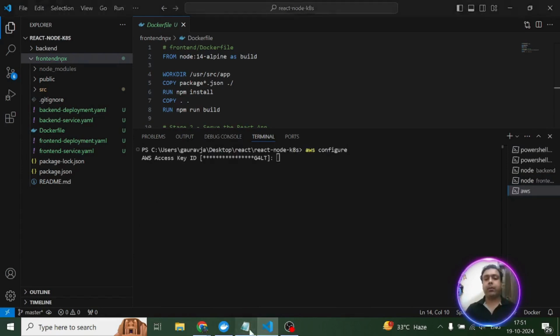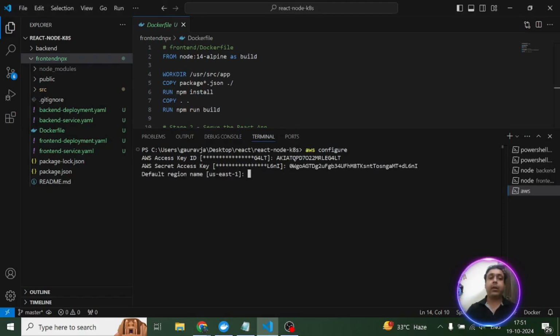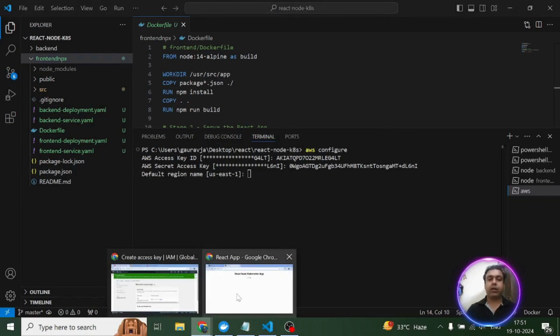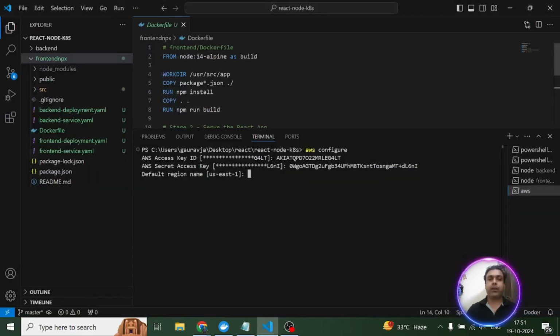aws configure. You remember we created an IAM user. So this is the access key that you have to put here. This is the secret access key that you can put here directly. And then it will ask for you the region. So if you are working in some other region, you can just copy and paste it. Otherwise, you can check the region in the URL part. So it says US East 1. So that's what is coming by default for me over here. So I'll just click enter, because I don't need to change it. Then I would like to go with JSON only. That's how you can log in into your AWS console using your IAM user credentials.